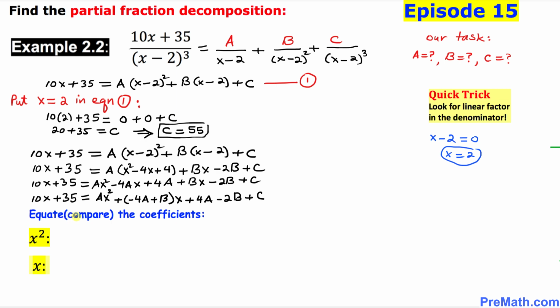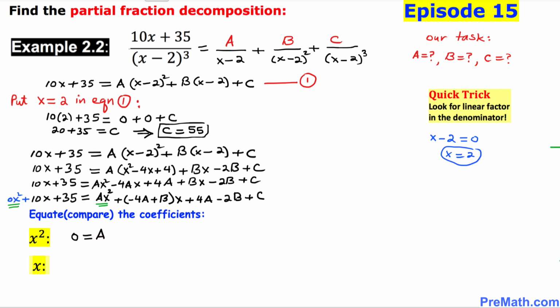We are going to equate, or sometimes we call it compare, the coefficients on both sides. And on the left hand side of this equation, we have an x squared term missing. I can put down 0 times x squared and then plus like this one. Now let's go ahead and compare over here. You see on the left hand side, when we compare x squared term with this x squared, we can see that 0 equals a for x squared.